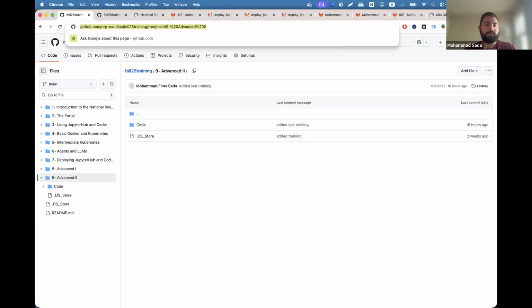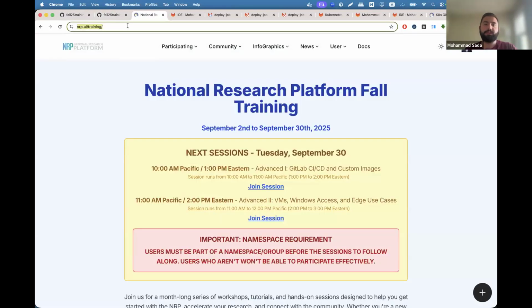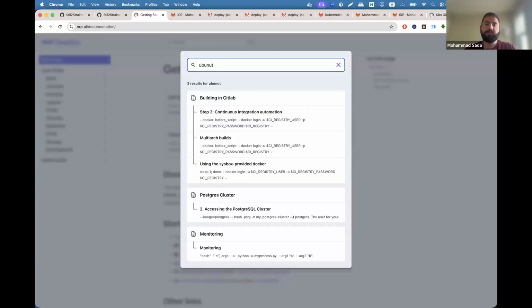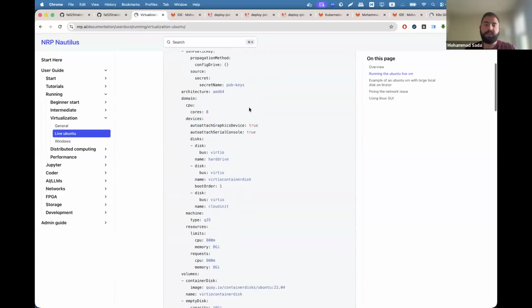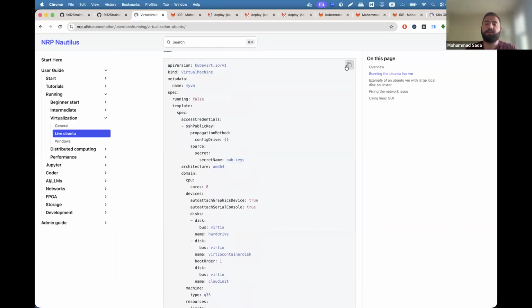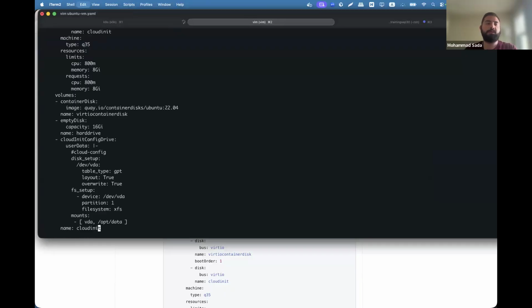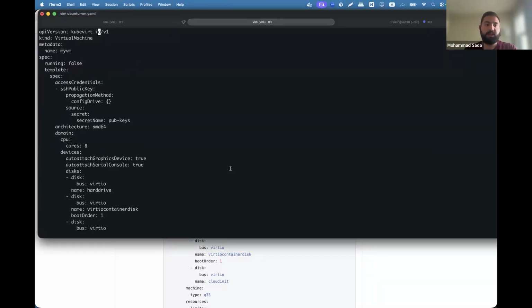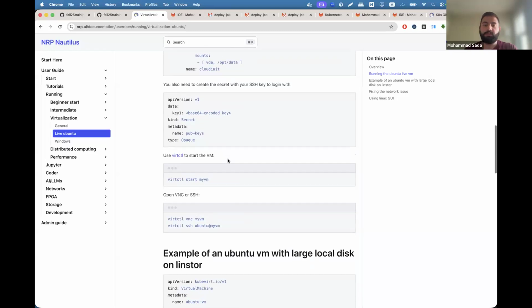Sent it in chat here. So you can see here the code for a simple Ubuntu VM. And what we're trying to do here is very similar to what we have in docs. So you can see another version in documentation, and you can just copy and paste this inside of your YAML file. So let me show you. So vim ubuntu-vm.yaml, and copy and paste this, and it'll create a VM for you that is going to populate your SSH keys from pub-keys. So you can see here, we show you how to create the keys in here.